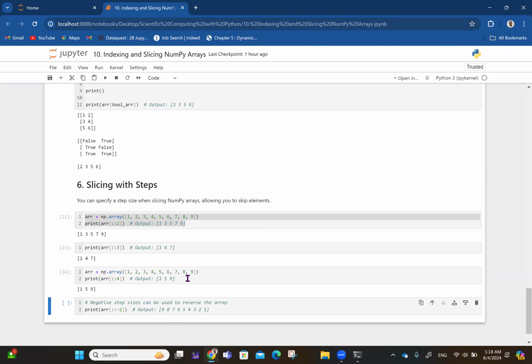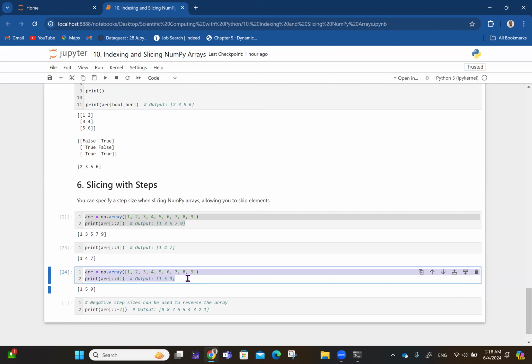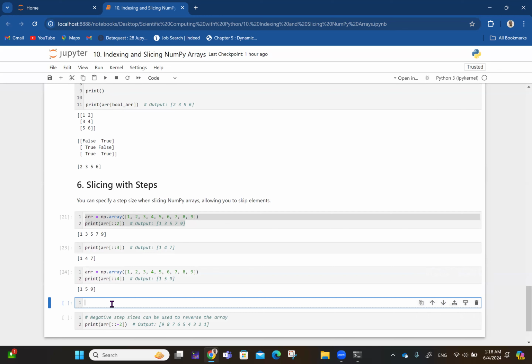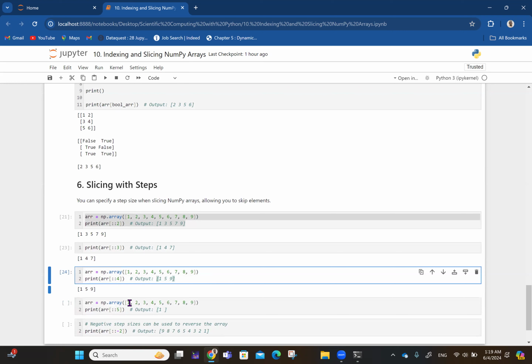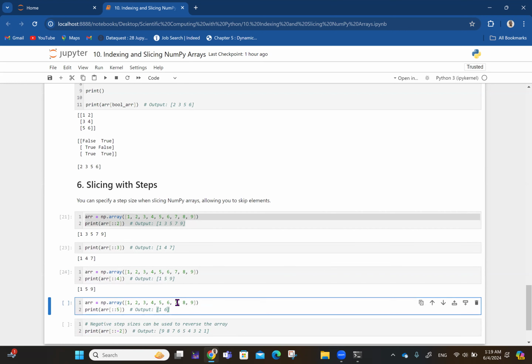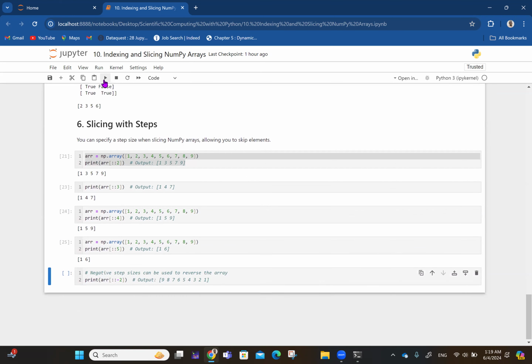In fact, let me take it to 5 to really drive the point home, for clarity. So if you come here now and you do double colon 5, it will print 1, and you count 5: 1, 2, 3, 4, 5. That is 6. After 6, you just have 1, 2, 3. So all you're going to have there is 1 and 6, like that. So that makes a lot of sense.